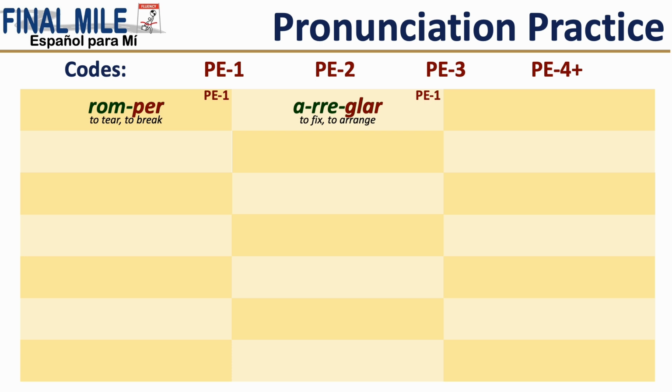So this is a PE1 again, okay? So now, how are we going to pronounce it? With long vowels and emphasis on syllable number 1. Arreglar. What's the first question? Does it have a graphic accent? And alas, it does. Okay, do we need to ask anything else? No. So we just count our syllables. 1, 2, 3. So this is going to be a PE3, meaning it has pronunciation emphasis on syllable number 3.